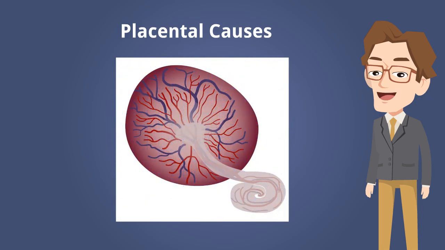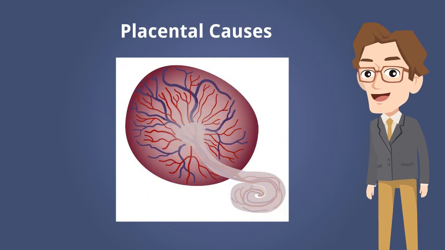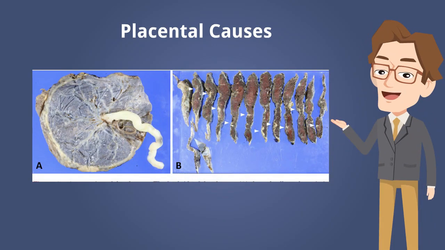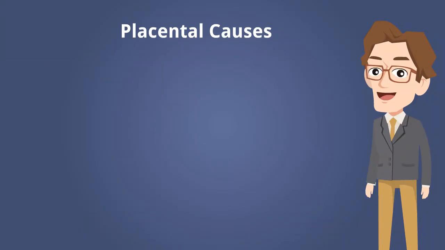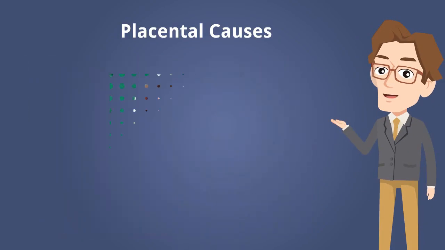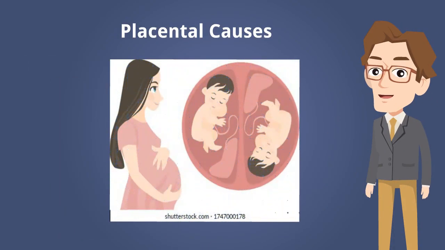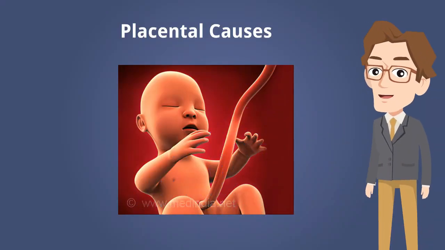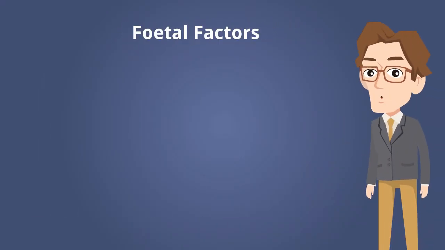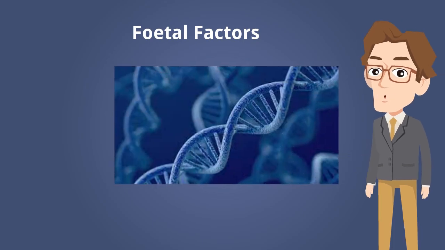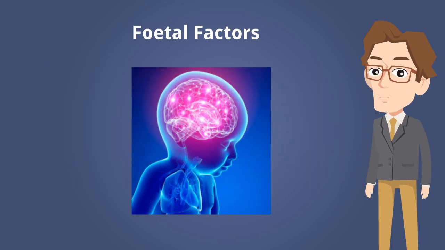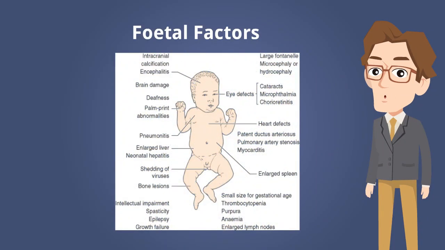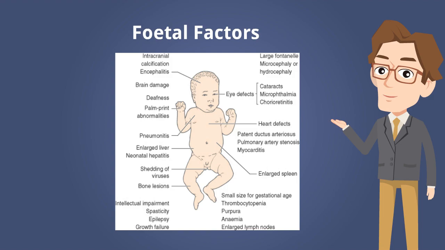And the placental causes are placental weight less than 350 grams and multiple infarctions, single umbilical artery, calcification in the placenta, partial molar pregnancy, multiple gestation, and placental dysfunction, which also affect the weight of the fetus. And the next category, fetal factors: chromosomal abnormality, genetic syndromes, major congenital abnormalities, metabolic disorders, multiple gestation, and congenital infections also affect the weight of the fetus.